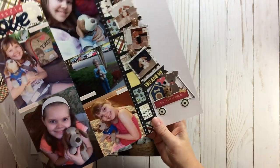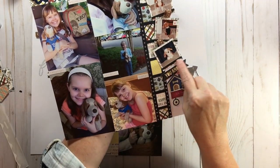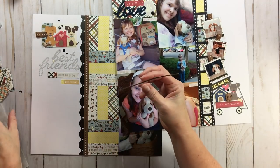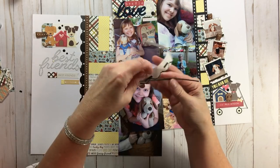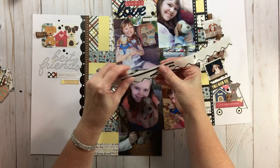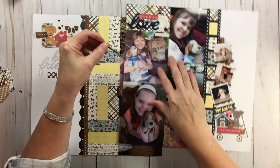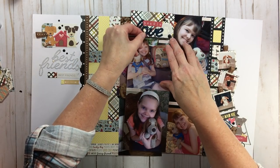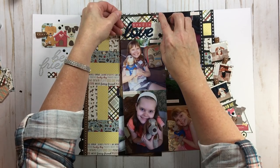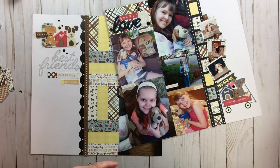What I did was I used it as a little bit of a footer for these little 1x5 mini photos, just to give it a little more embellishment. And again, to add that black. And that was just basically a leftover from this border sticker. So when you have little leftovers, bits and bobs, see where you can incorporate. I could even use this again. And I could come up here, if I had a straight edge, I do. And I could put that little piece right there just to differentiate that. So I may do that, or I could put it up here at the top. Play with that, definitely. You can play with these little strips. A little bit goes a long way.